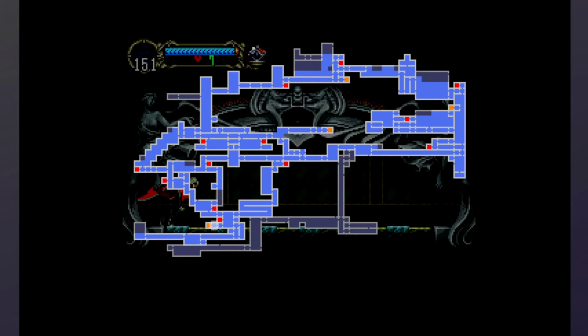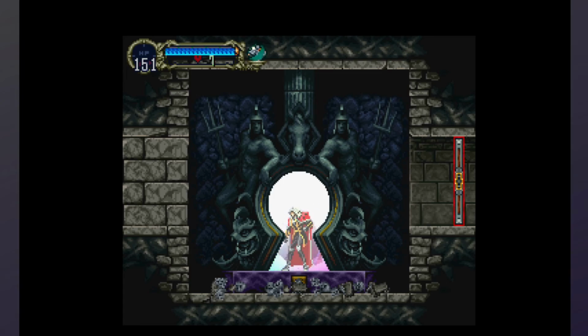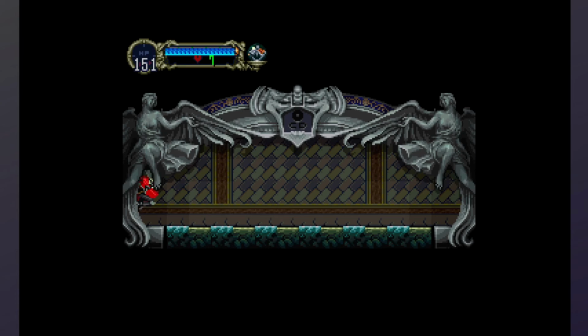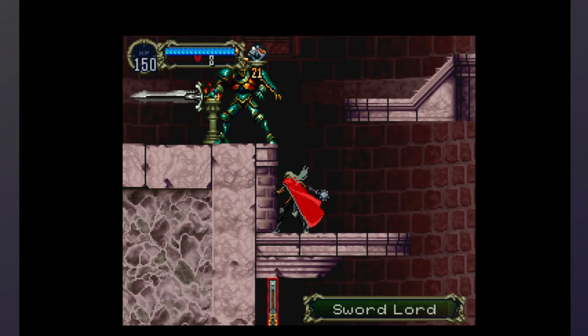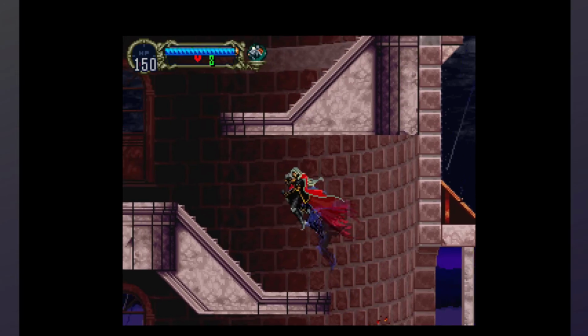Let's see. Nope, we need to go to the other one. We will be up here. Okay. And we need to go here. And jump up. Jump up, jump up, kill. Jump up and kill. Okay.